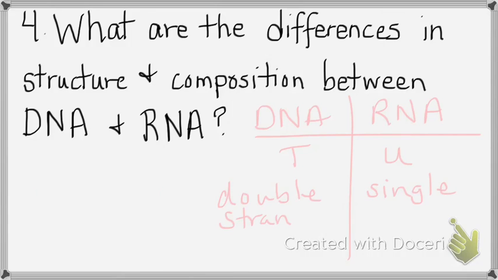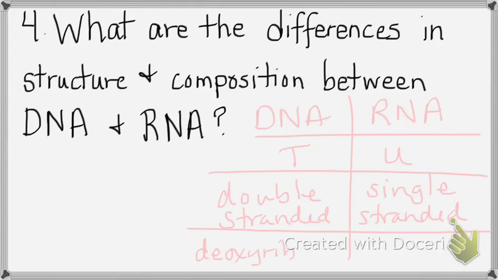Go ahead and put the word stranded in there. Okay, I'm just going to draw lines so we can see these are things. And there's one more difference we can think of. Good. Alaska said DNA uses deoxyribose, and what does RNA use? Just ribose. And then Alexander added that DNA is double-stranded and RNA is single-stranded. Everybody see that okay? I just made a little table. We're all good? Okay.